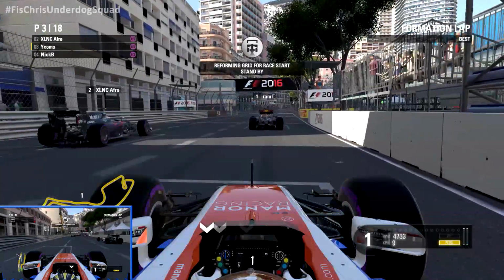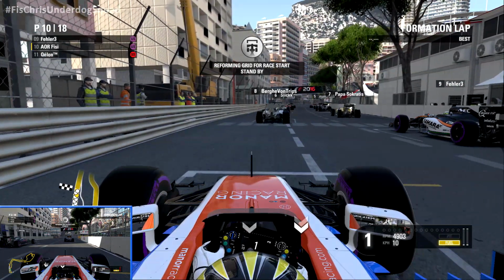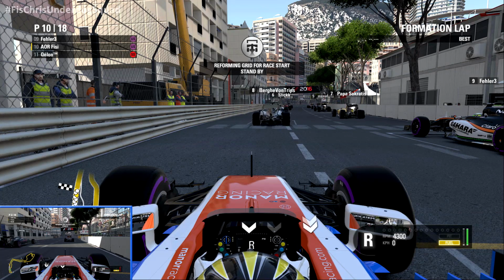I see Kalon is behind you on super softs, which is not really surprising that people behind you are going for an alternative strategy, because that's the only way they can make up positions, because overtaking will be nearly impossible around this track. Yeah, definitely.